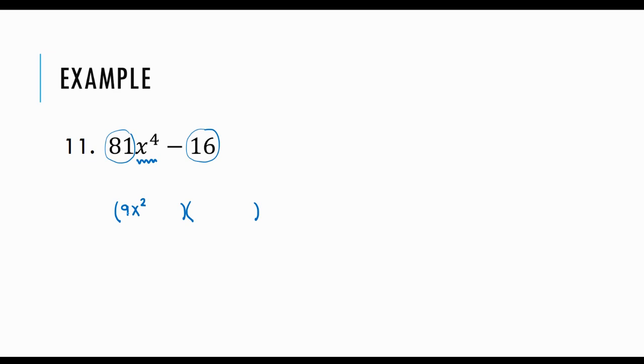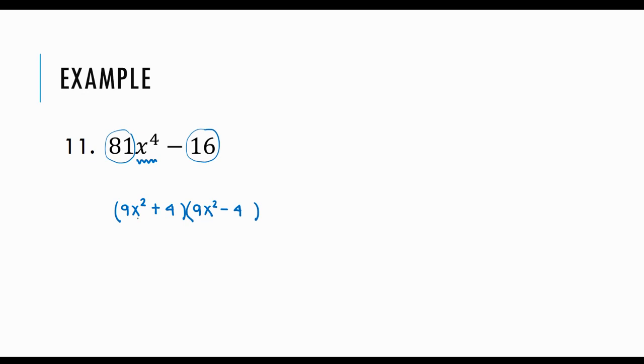81 is a perfect square, that's 9. So like I said, now it's a 9x squared that starts off our parentheses. We have to have one addition and one subtraction sign. 16 is a perfect square, that is 4 times 4. Now, once we've done this, we have to check to see if we can continue factoring here, because we have these x squared terms in each of those parentheses. Because 9 and 4 are perfect squares, we could potentially keep going and doing the difference of 2 squares.